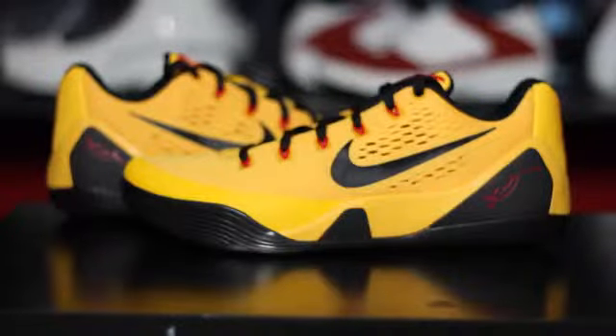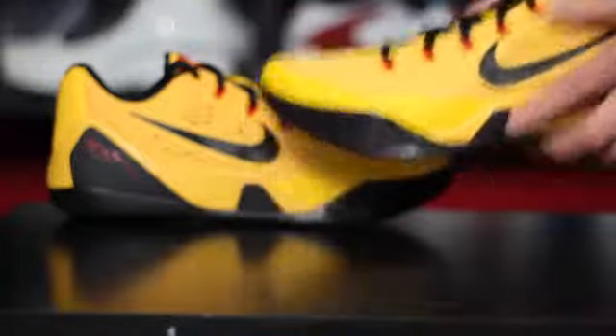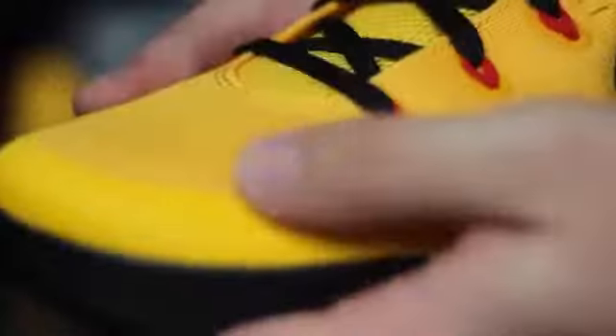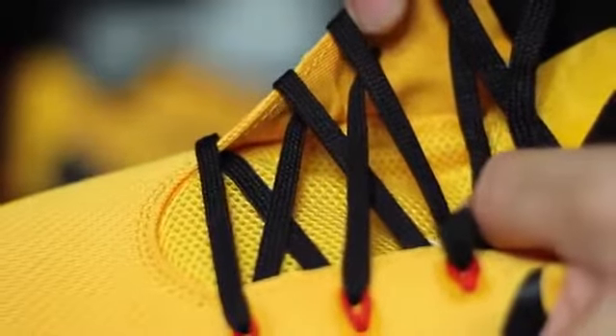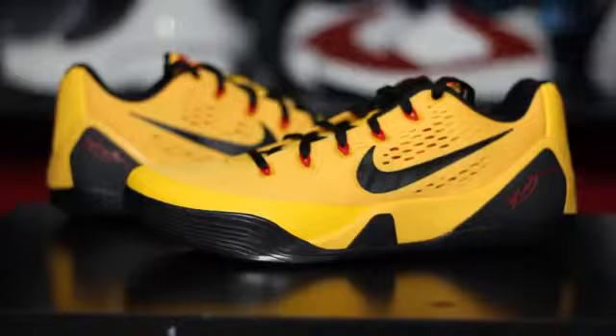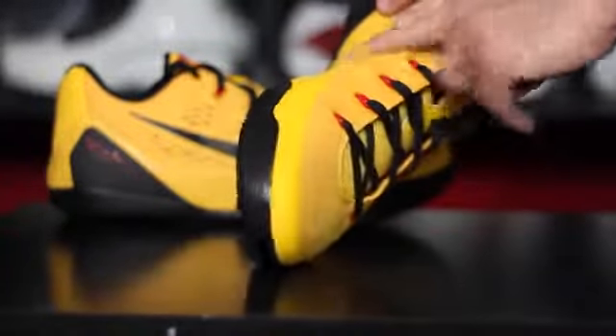The materials — these are the EM versions, so this is engineered mesh versus flyknit. This is just so much better than the Kobe 8 in my opinion as far as the mesh is concerned. There's not really any fuse backing on the side panels. It's a really thin fuse right here on the toe, and that's basically it. You also have that fuse rand right here, which is normal from the Kobe 8s. But this material here is just totally different from the engineered mesh we saw on last year's model. There's nothing really backing it except for a nylon material on the inside, which is where it gets its strength and where it limits its stretch.